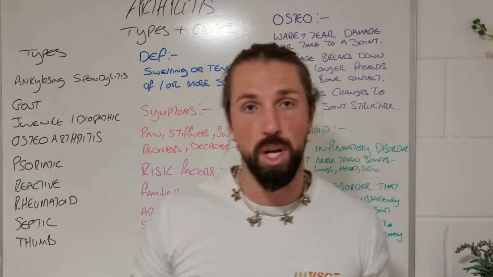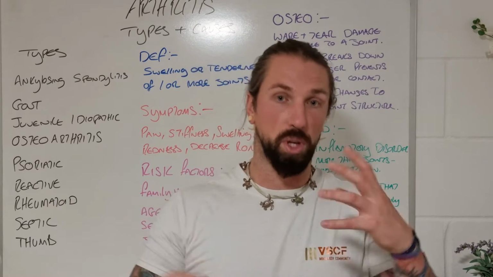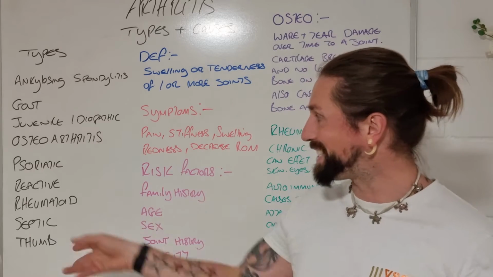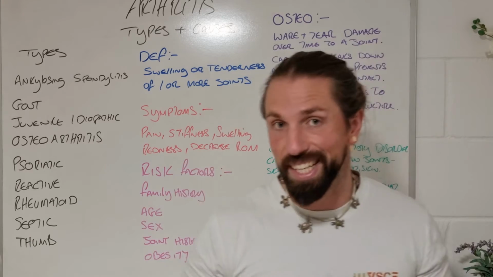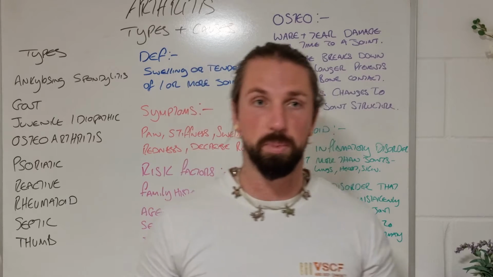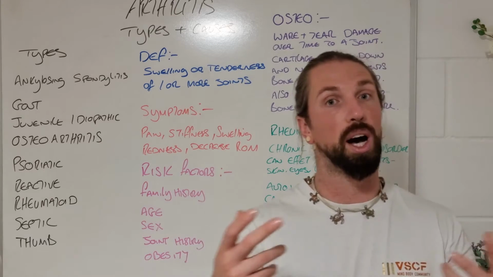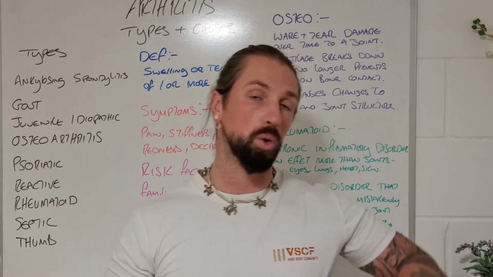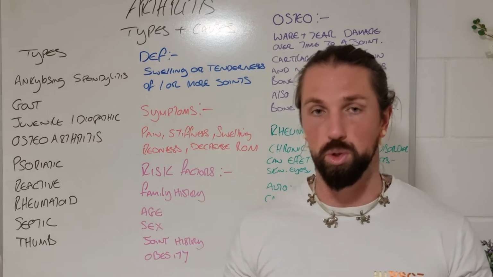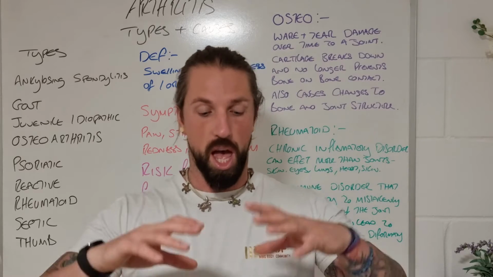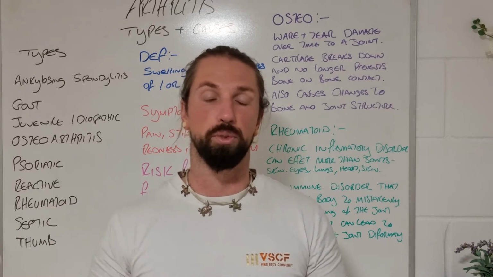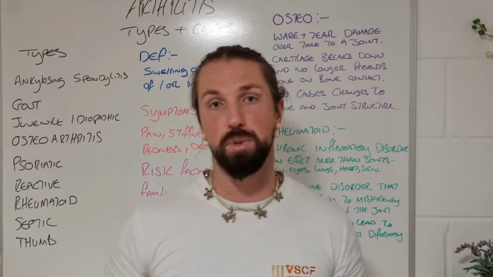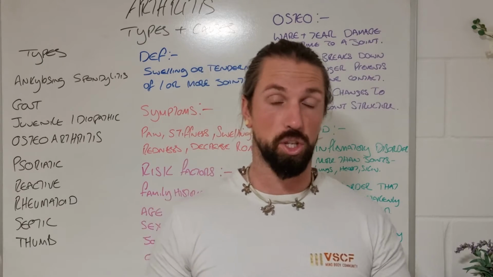Osteoarthritis, the one that we know, and this is one of the ones we're going to talk about today. And then we've got psoriatic, which is if you have psoriasis, it can cause arthritic problems because it is an inflammatory disorder, and that's obviously what arthritis is. We also have reactive, which can be caused by diet or certain chemicals or exposure to certain elements that will cause an arthritic reaction. We have rheumatoid, which is the other one we're going to talk about today, which is the autoimmune version of arthritis.